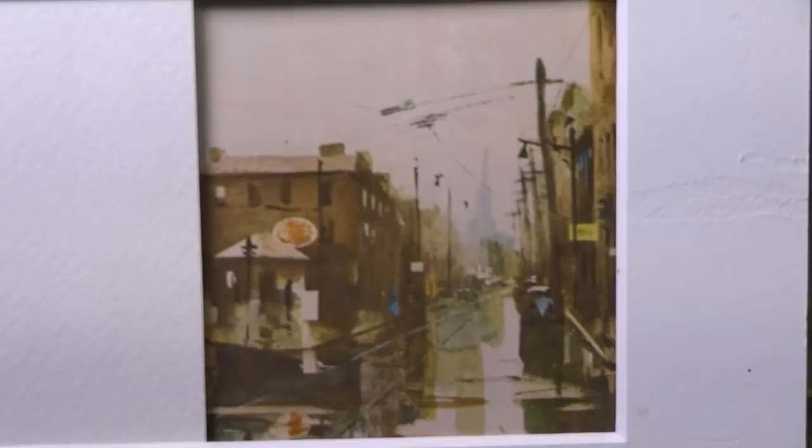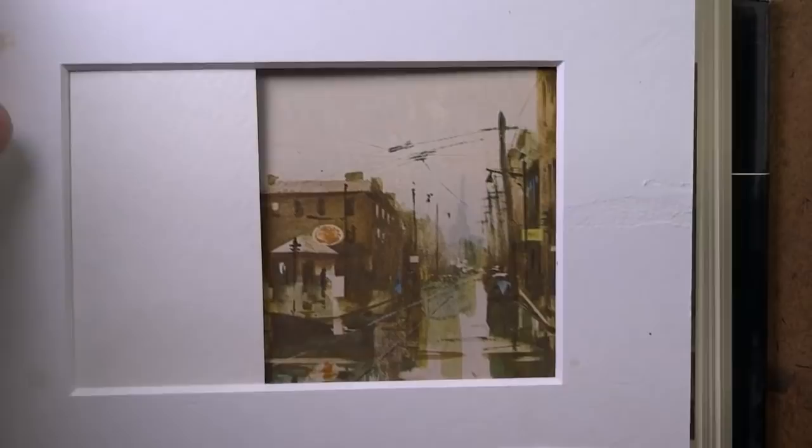We'll zoom out just to show that. All right, I'm going to set this up across from my art table.